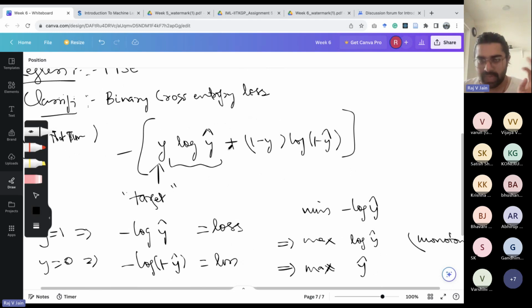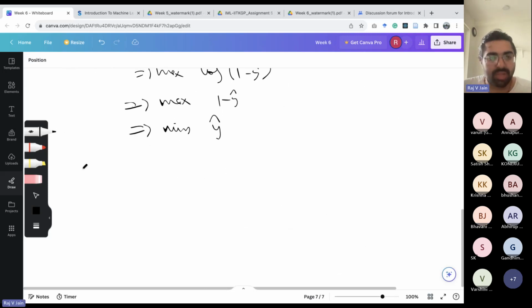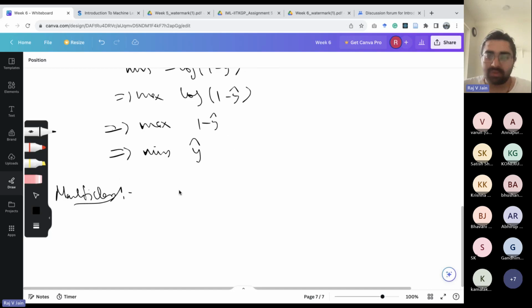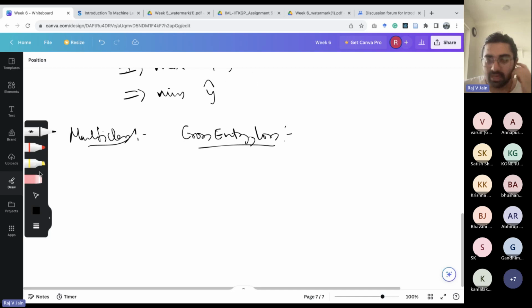So one name for this is binary cross entropy loss. Right? Sir, then what is multi-class cross entropy loss, sir? Yes, good. So I was coming to that. Multi-class classification, for example. It's not called binary, it's just called cross entropy loss. But first, before that, how would you build a network to give you multi-class classification? Any thoughts?